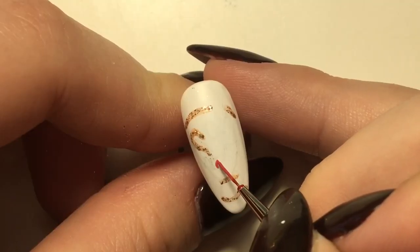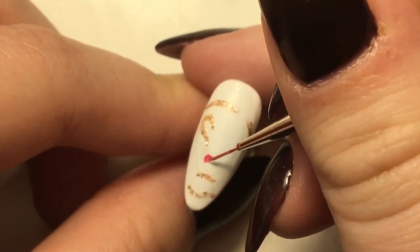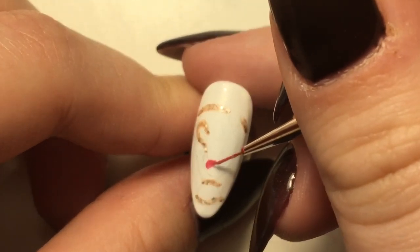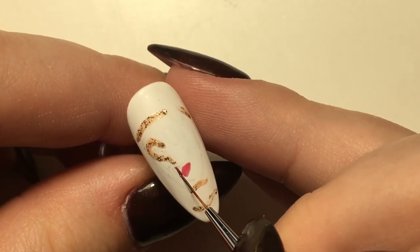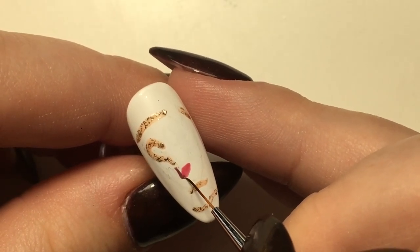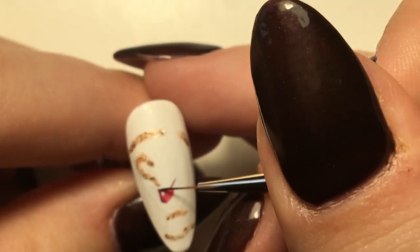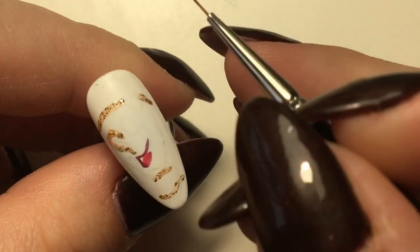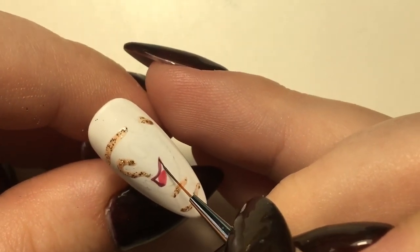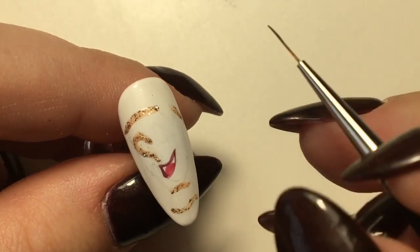After that I think I used Cotton Candy again, maybe with a bit of Mona Lisa in it just to make it a bit darker, and then I went in with Mona Lisa with a tiny bit of black gel paint in to make a deeper red. I'm really sorry with the colours - I do tend to just mix a load together until I get the colour I want, so it might be a bit hard to recreate. I don't really think about the fact that I'm recording and will have to tell everyone what colour I used!